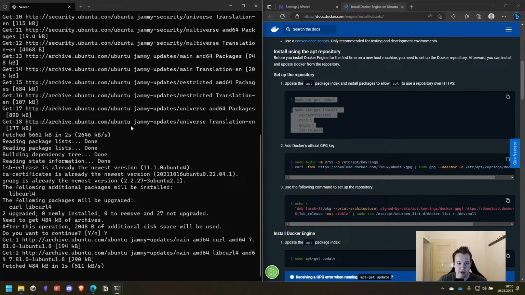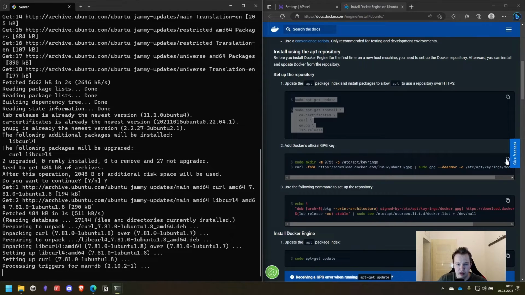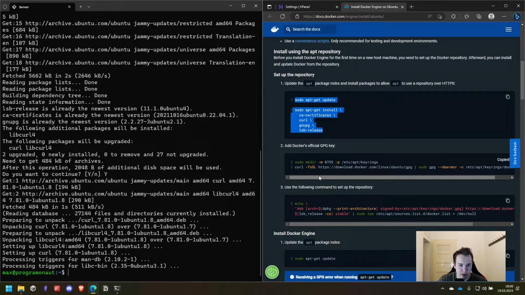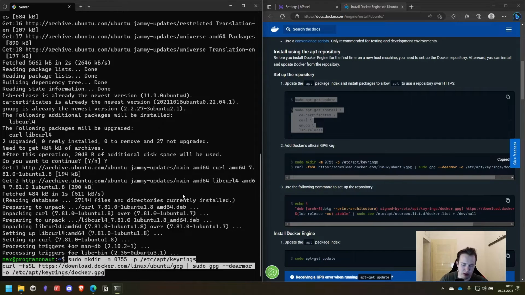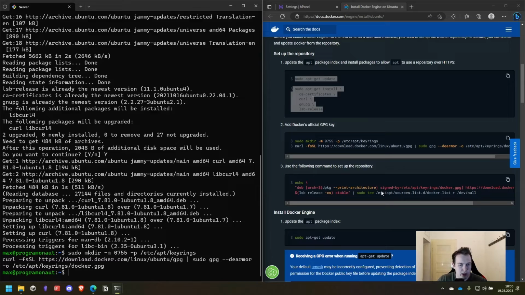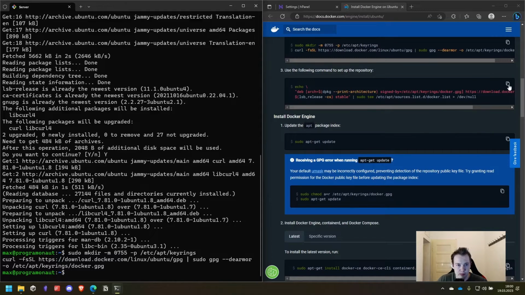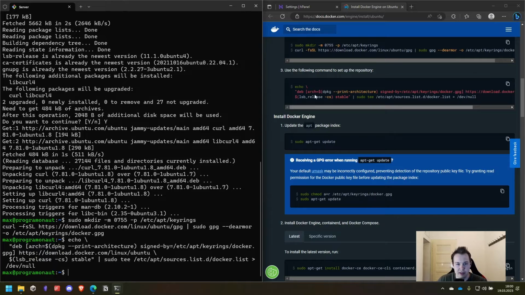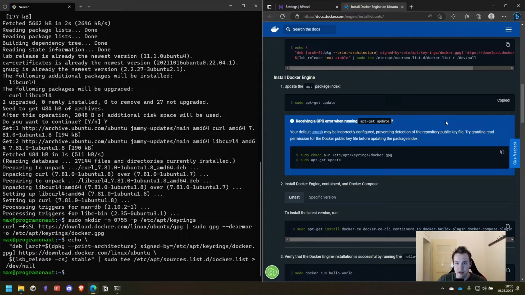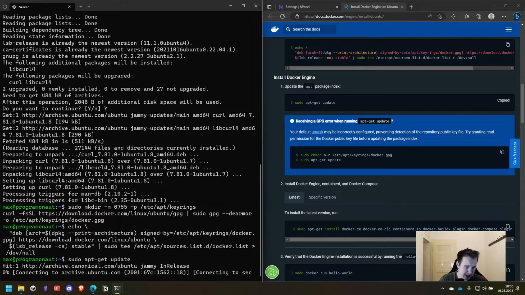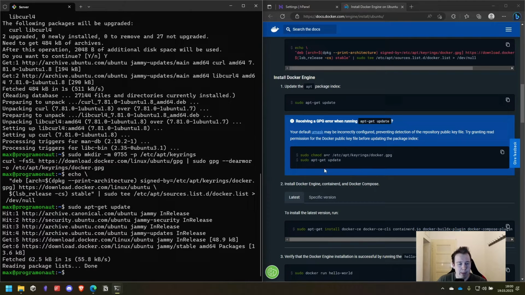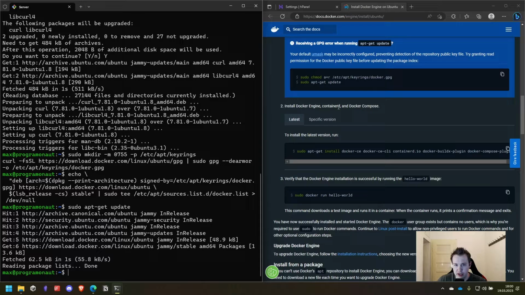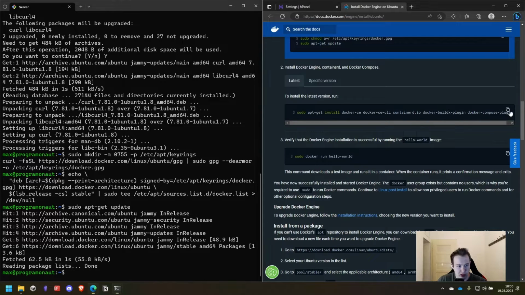We accept this and then we copy the GPG key onto our machine, set up the repository as explained here, run apt-get update, and then install the Docker engine, containerd, and Docker Compose.